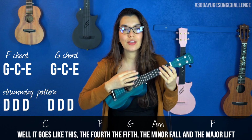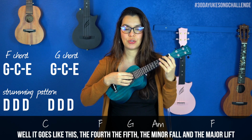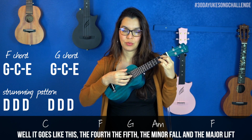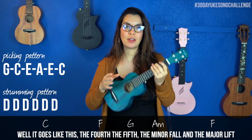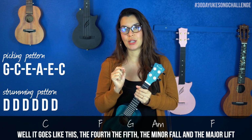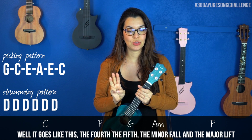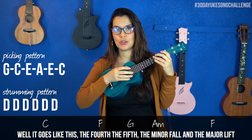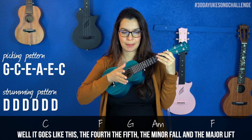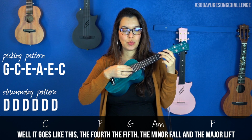Okay, so another option is to do just thumb, index, middle for those two. So find a picking pattern that works for you. The main objective is to only give F and G 3 beats each. If you give them 3 beats each, it does not matter exactly what you do as long as you stay on time. So let's do that second line of the verse.